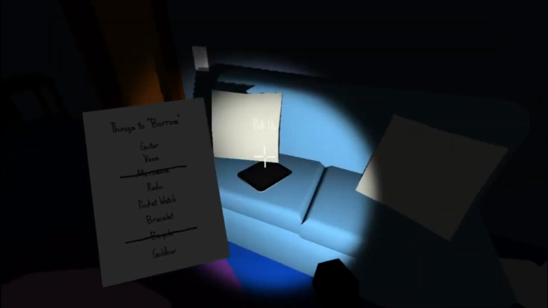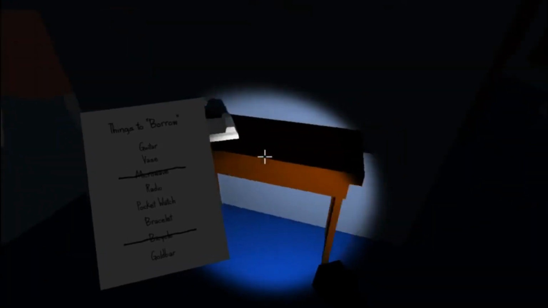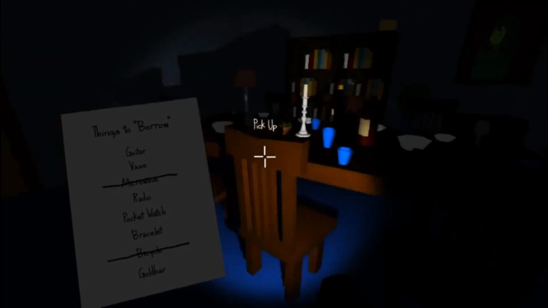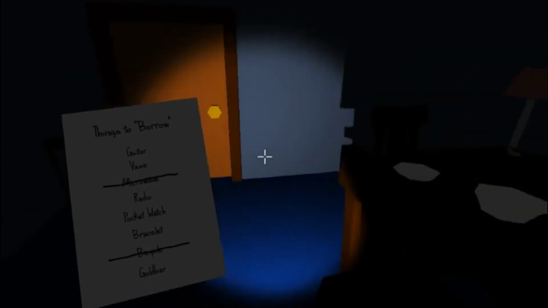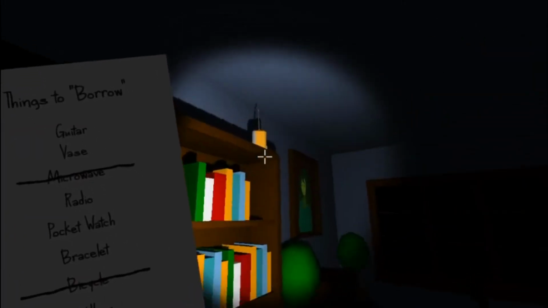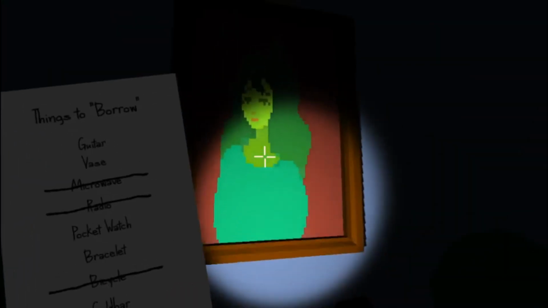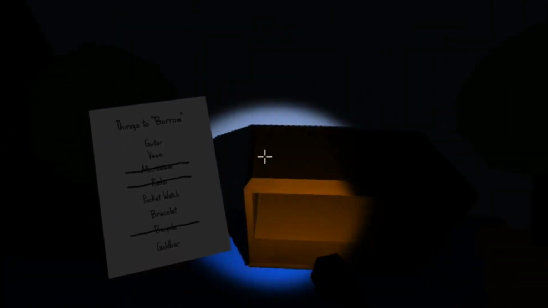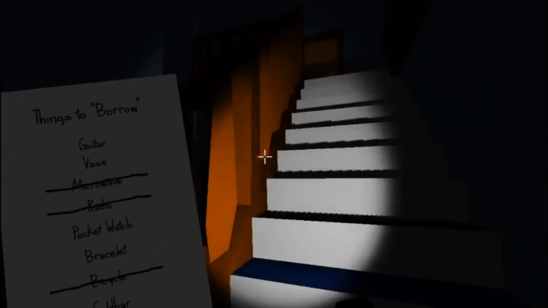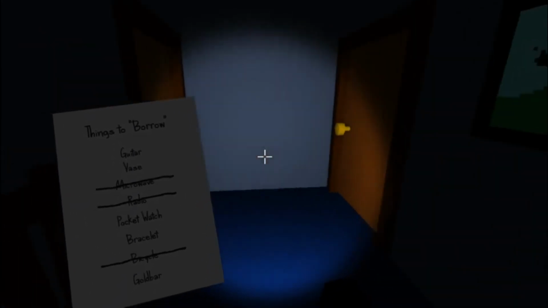Vase. Vase. Come on. The vase was right here last time. I need a key too. It's another thing. I need another key. What is this thing? That's the radio. Nice. Do I need that? No. Where'd the painting go? Did you guys see that? It just disappeared out of nowhere. Okay, let's keep on going up here and let's look for other shit.